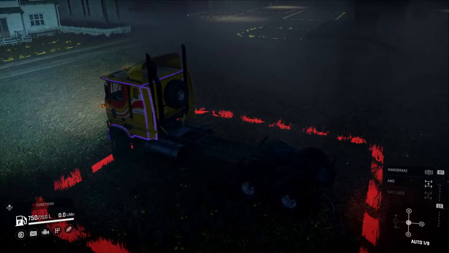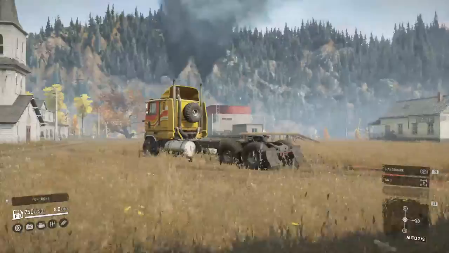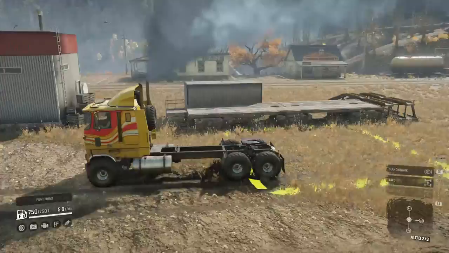But this is from the hybrid electric pack, but it is, as you can tell, more of a true hybrid where it has a diesel engine. And it is the rolling coal edition, so it blows the most smoke that you'll ever see out of the back of it. It's unreal.